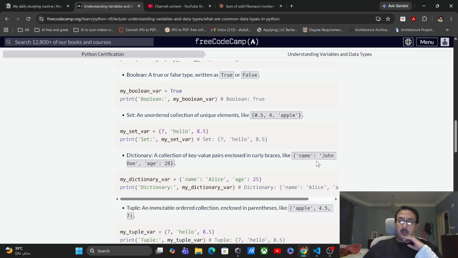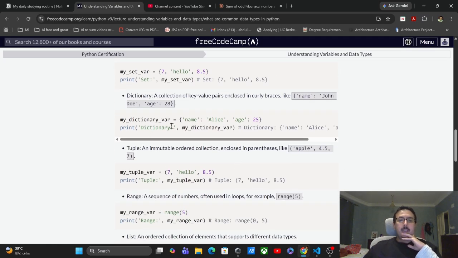What do you call this? It's of course not semicolon. So what is it? A colon? I don't know, maybe colon. Name, colon, and then this is more of an object, and this is more of an array, a set, and then dictionary. Okay, both use curly braces. My dictionary var, my dictionary, name as age 12.